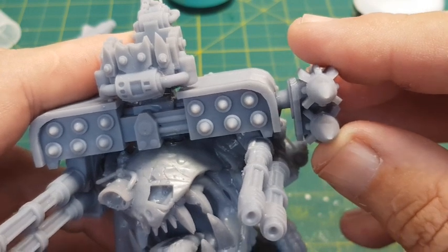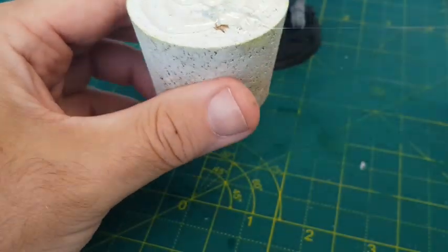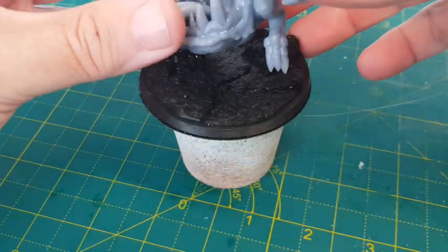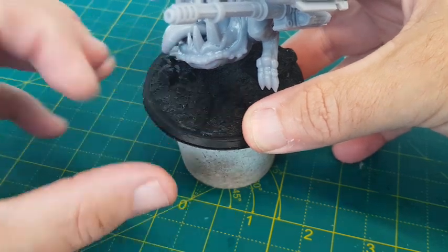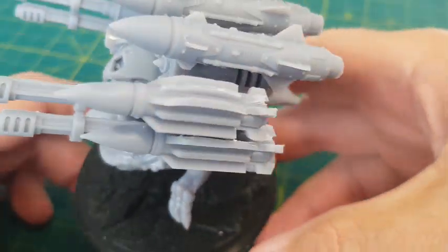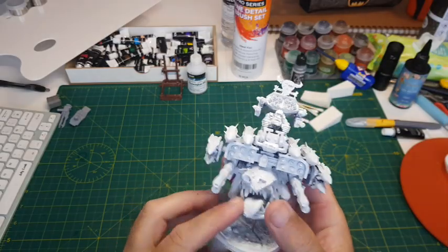Now everything's stuck down, it's one of the fun parts of painting. And believe it or not guys, I actually enjoyed painting this one, but we'll get into that in a second. So obviously the first thing I want to do is glue him down to a nice sort of cork base, just as something I can hold. So now he's all primed in white and ready to go.